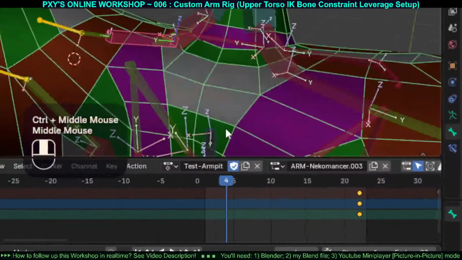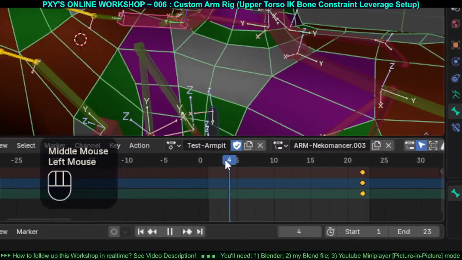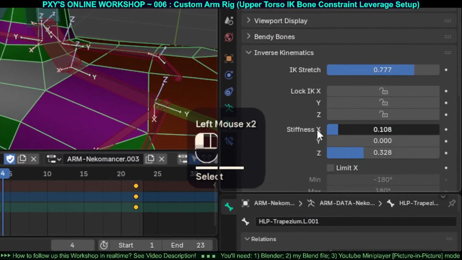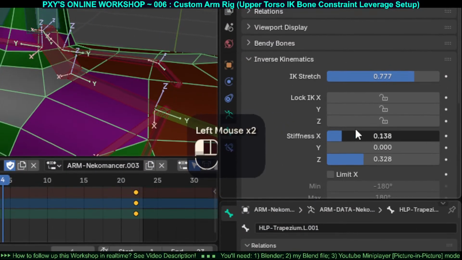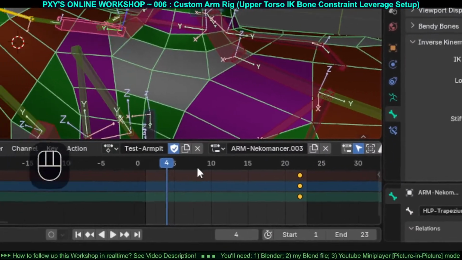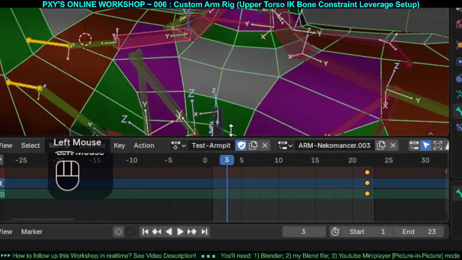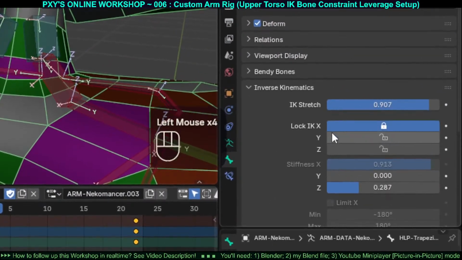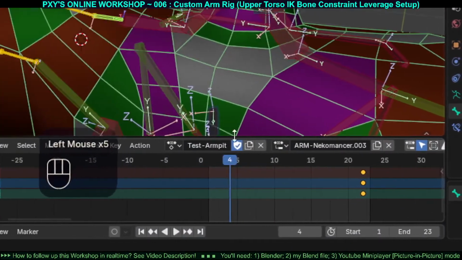I want to prevent this bending here. It doesn't seem like I'm very successful. Oh, it's because, yeah, maybe this one. Okay. No, this also has lock axis. Let's see. No.